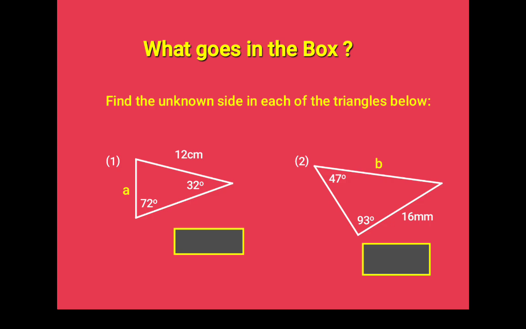Before I go, this is work for you to do. Complete the missing numbers in the boxes there, the value of A and the value of B in each case. Share your answers to my number, which I believe you have. Then you can see what we do next. We meet you next in the next lesson on the same topic.